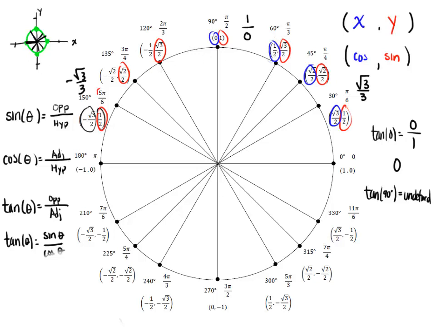And your possibilities for tangent are, it could be positive 1 or negative 1. Those happen at the 45s. It could be 0 or undefined. Those happen at the 90s. And then everywhere else at the 30s and 60s, it's either going to be square root of 3 or square root of 3 over 3. Those are your 6 possibilities for tangent. I said 4 earlier, but it's actually 6.